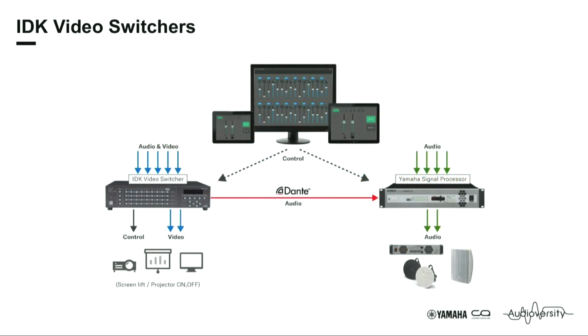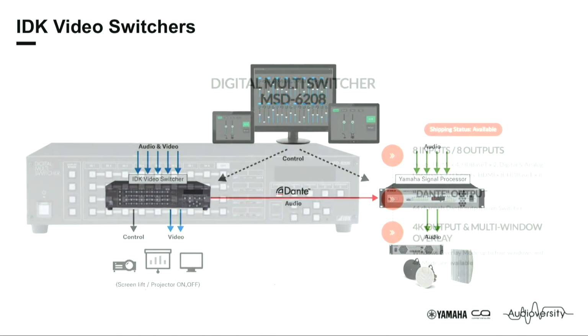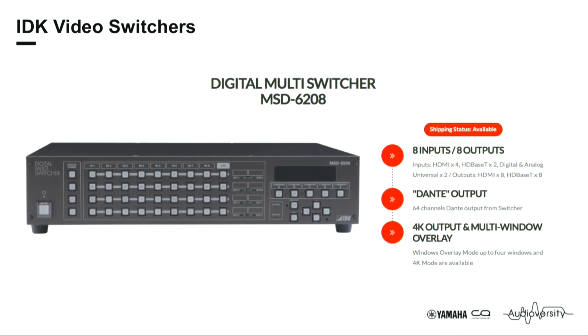Using ProVisionaire Control. And then lastly, in terms of version 3.5, as I mentioned, this will now for the first time be able to control third-party products, in this case, the IDK video switches. There's a large number of those in this range. A digital multi-switcher here also includes 64 channels of Dante. So it will incorporate very nicely into a conference center type of design. Great for switching between multi-channel sources.